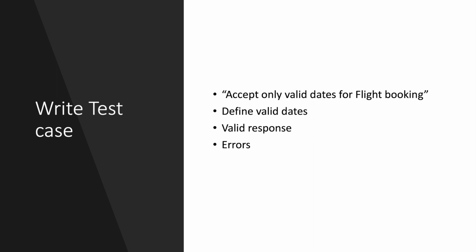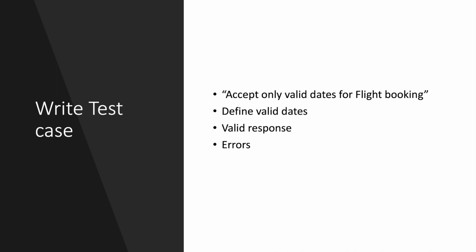Another thing I need to worry about is the format of the dates. Mostly applications use a drop down, so you get that format only. But to double check when you are doing API testing, you don't have a UI. So you need to provide a wrong format, and it should say it's a wrong date format.